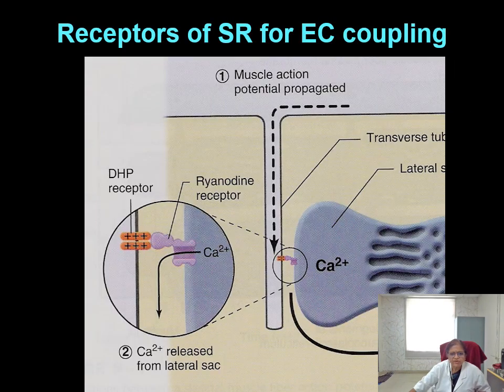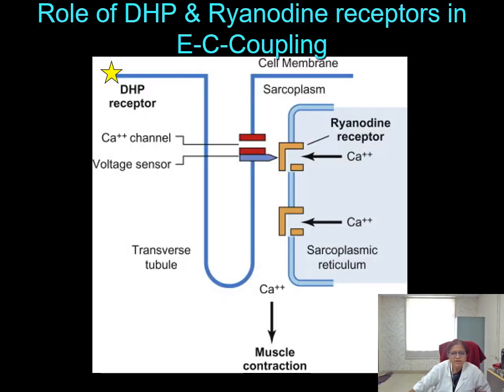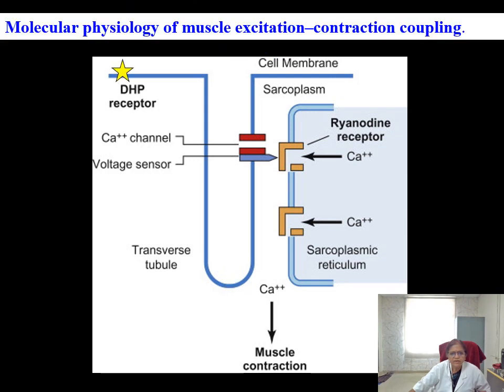This is again the same picture to show you the DHP and ryanodine receptor. If you write at this molecular level, you can score more marks in the exam if you explain the detail of muscle contraction here. In the same picture, the action potential, shown in the form of a star, is animated and comes and attaches to the DHP receptors. And this DHP, when it is transferring downwards, will activate the ryanodine receptors to cause their opening.